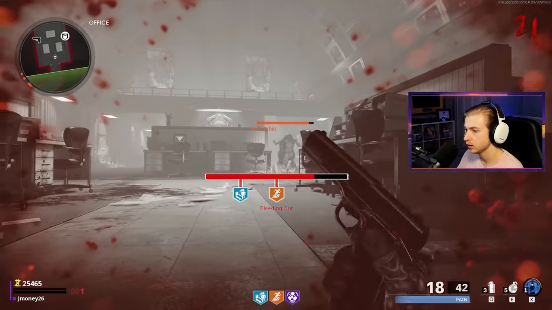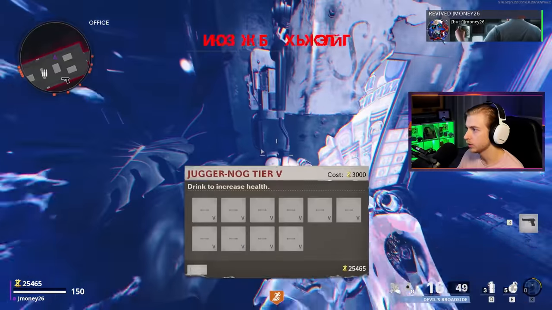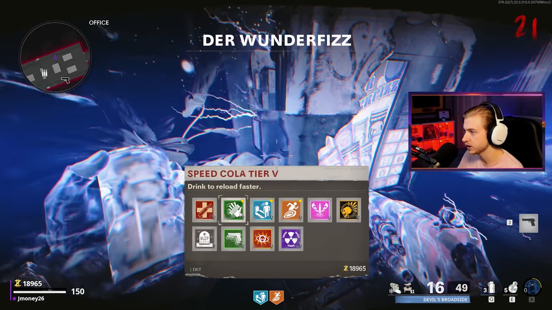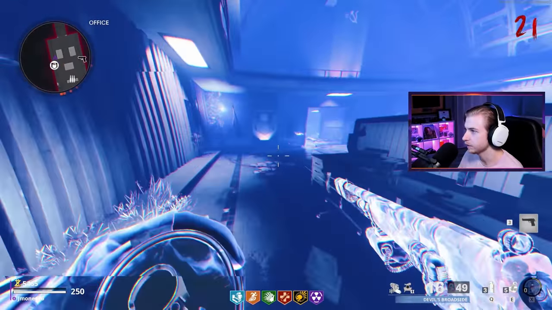I demand it. Oh, fuck me. Let's go. Barely got up. Okay, Aether Shroud. We need to get Quick Revive back immediately. We'll get Speed Cola. We're going to get Jug. We're going to get Deadshot. PhD. We're gonna get the fuck out of here.